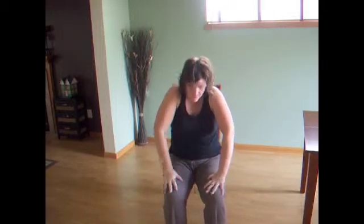Inhale, let's lift it up. Keeping those hands on the thighs, shoulders rolling back and down. We're going to move into seated cat and dog, and I'm just going to turn to the side so it's a little bit easier to see.